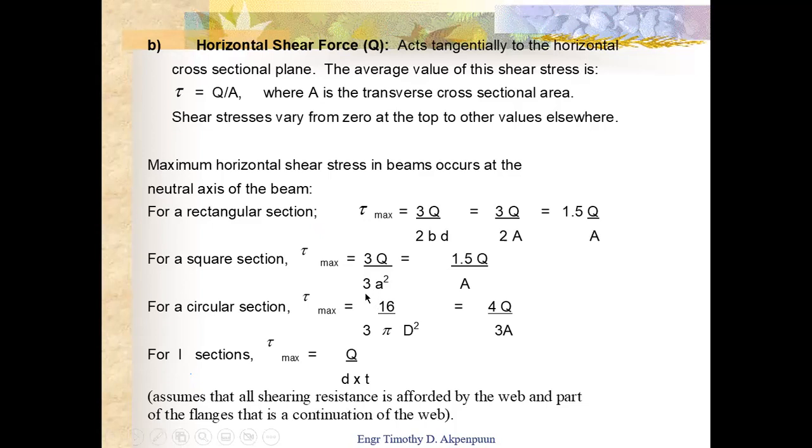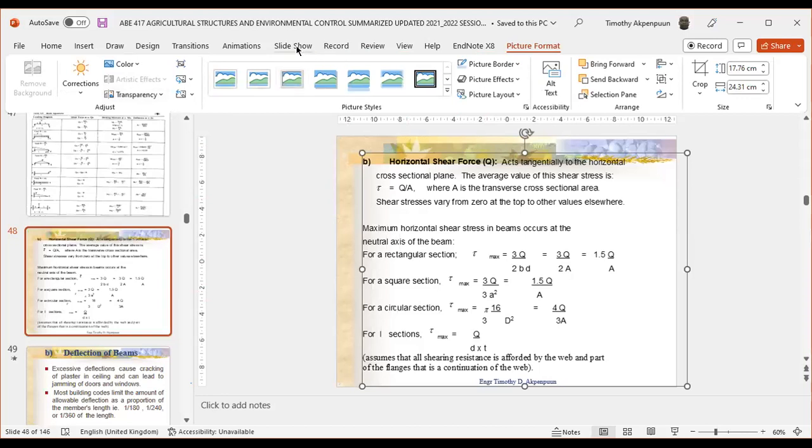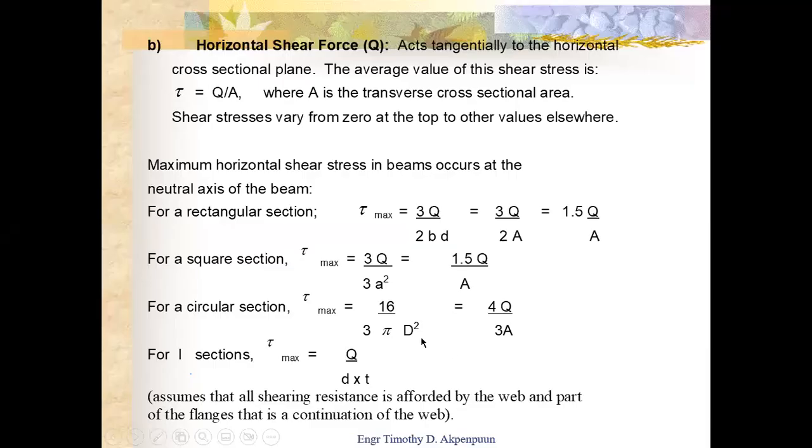And there's something wrong with this. This is not supposed to be 3/3. Who can tell us what it should rather be? It should be 3/2. That's why it's good to be in class. Those people who are not in class, if they go to the exam and write 3/3, the answer is going to be wrong.